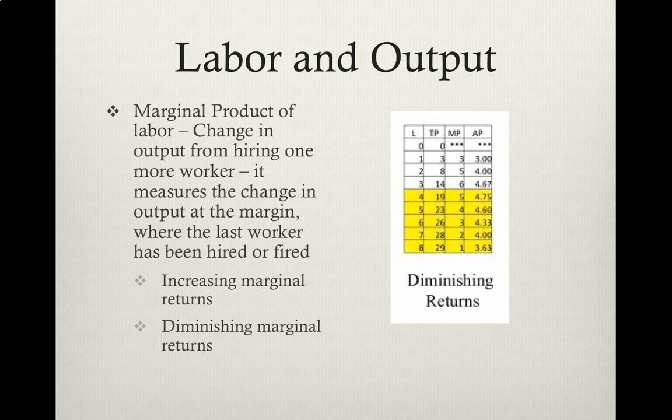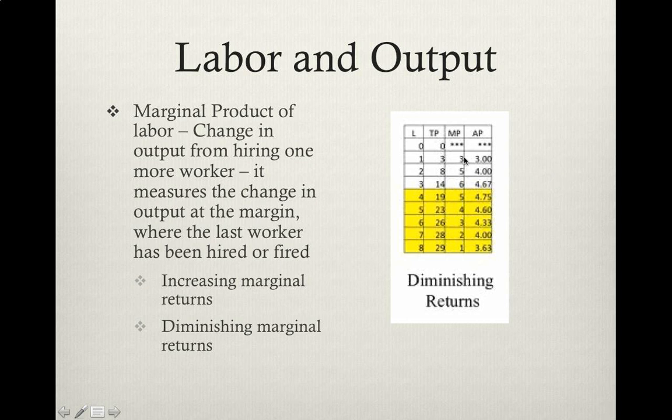But what's happening here is our productivity with each worker is decreasing, and this is because we're not changing any of the other factors of production. We're not adding any more machines. And so what you have is you're adding more people to fixed resources. Eventually they're going to kind of stand around. They're going to start talking to each other. There's not going to be enough for them to do. So we're going to actually see our productivity diminish just because the only thing that we are changing here is the number of workers that we have.